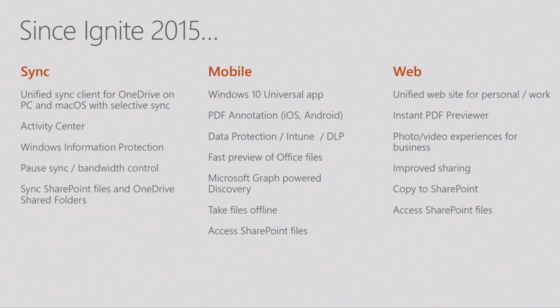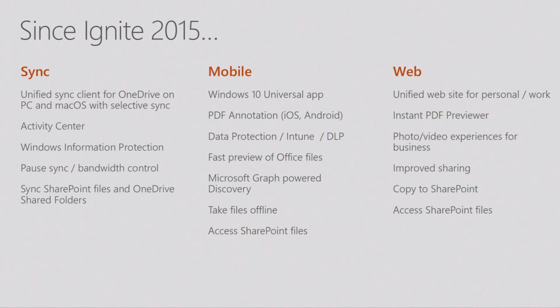In the mobile space, last year was a big year for Windows 10. We shipped the universal application that works across all Microsoft device experiences, from phone to Surface Hub to HoloLens and augmented reality. The Windows Universal App is sort of our platform for powering Microsoft device experiences. We also did some work to integrate with PDFs deeply so you can annotate files and share those annotations. In addition to the data protection work in Windows, we partnered with the Intune team and the Azure Active Directory team to build really rich capabilities around data loss prevention, mobile device management, and mobile application management.